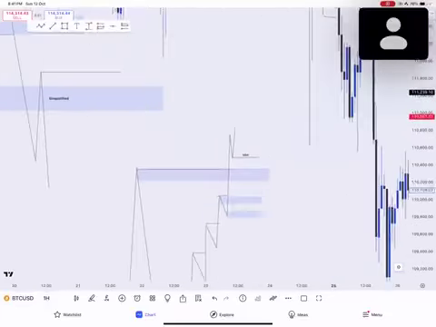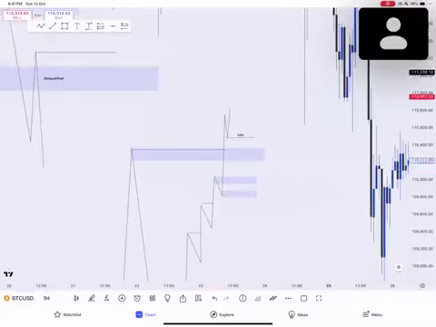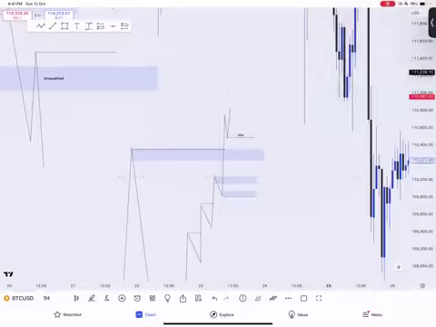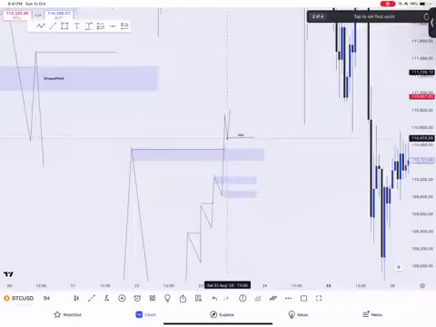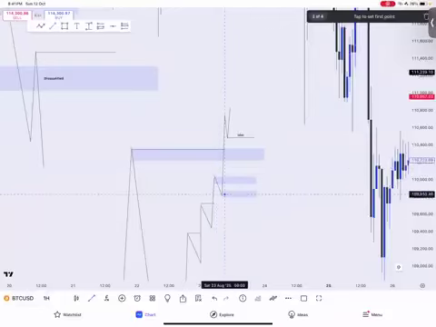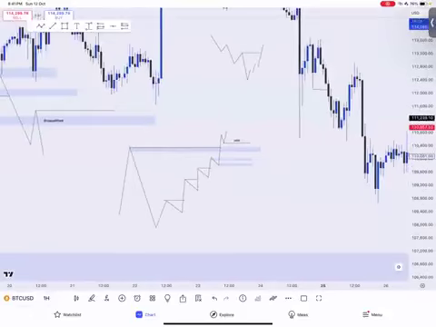Same thing here. When market gave us this double break of structure, we have this breaker as our first point of interest, this other breaker as our second point of interest, and this other block here as our third point of interest. Now, the moment our price was creating inducement, notice how it did not touch any of these points of interest while creating inducement. What it means is that this breaker and this other block are all still valid to be used as entries. 3 of them are still valid to be used as entries. So that is what mitigation means.